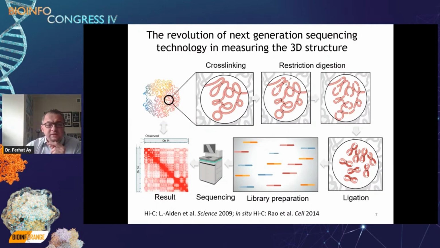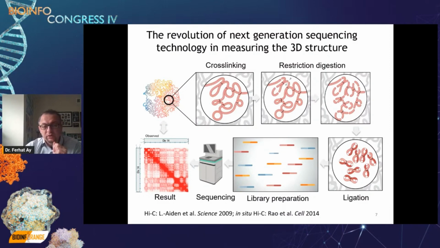But essentially, you take your cells, you take your sample, you cross-link them. So essentially, holding things together in the nucleus for a while. The things that are close to each other will be held together by these cross-links, and then you need to use some sort of scissors, whether it's restriction enzymes or some other versions of it, but you need to cut them so that you go through some sequencing steps after that. When you cut them and don't remove the crosslinks, they are still together if they are in the 3D genome, if they are proximal. So after a couple steps, you can religate them, put some markers, pull down with those markers, etc. You need to linearize it so that you can sequence.